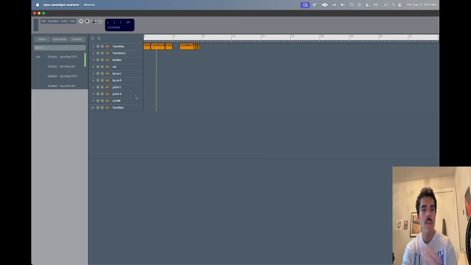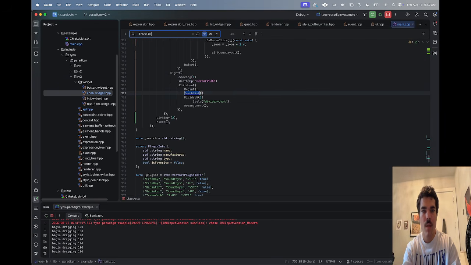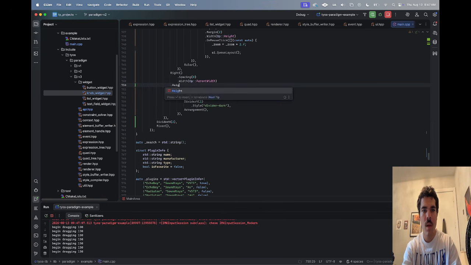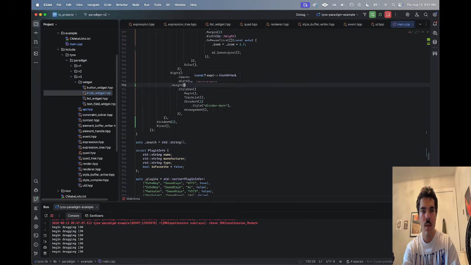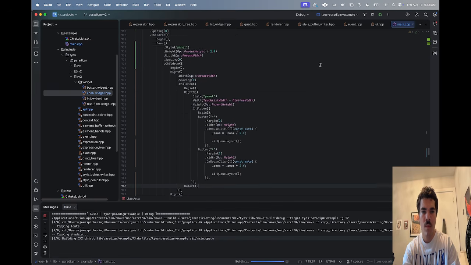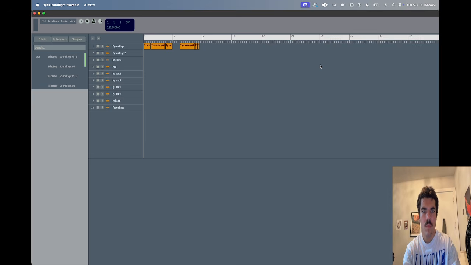So let's see if we can get this track list thing to expand. Track list. Where are we calling this from? So this height, OP expand Y. Oh, sick. Okay.